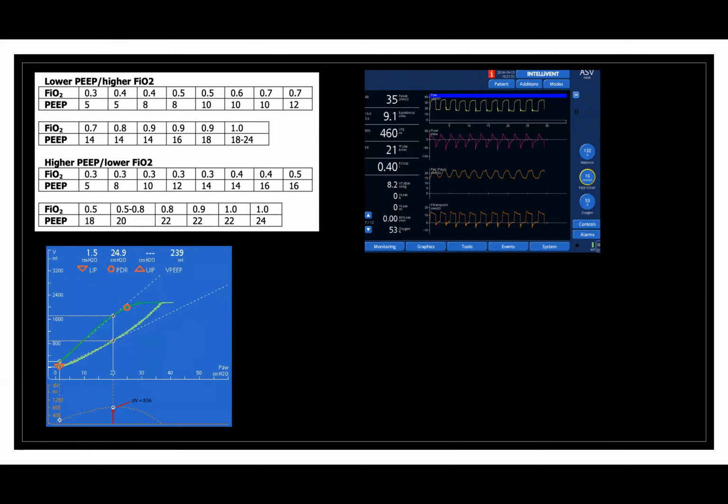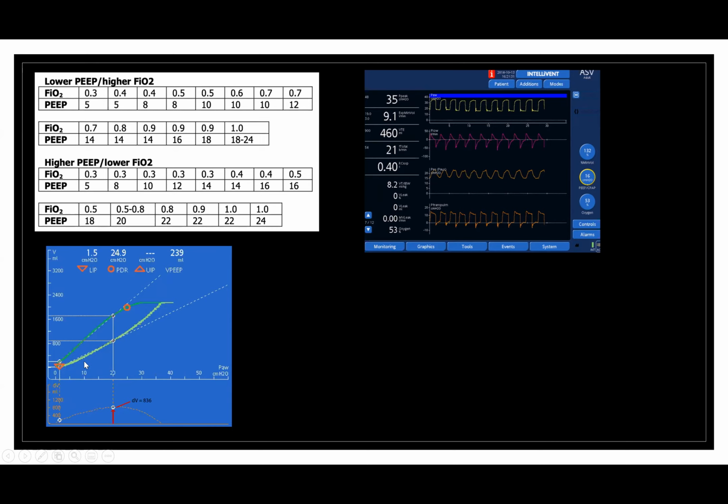We have the PV tool. This is also on our Hamilton ventilators, and this is kind of nice because you don't really have to do anything like insert a balloon. And this has the inspiratory limb. As we slowly increase the pressure, we can do a recruitment maneuver, or we can go back down slowly, and then it generates a graph that looks like this sometimes, but often looks a little bit more challenging to interpret. And we can use this to set the PEEP as well.